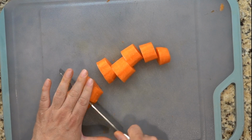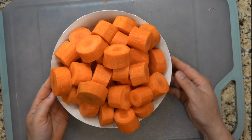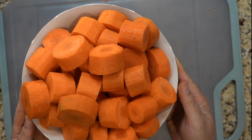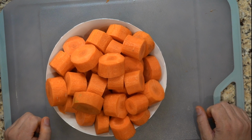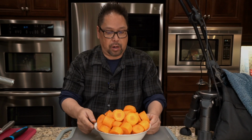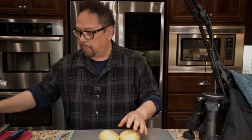So as you can see, we like our carrots nice, big, and thick. So I don't chop them up very small. I leave them pretty much on the big side there. And I'll just throw those into the stew about a half hour before the stew is ready. So I'm gonna let the stew cook for a little longer. Then I'll be dumping these in with the onions and potatoes, which I still need to chop up. So I will be right back.